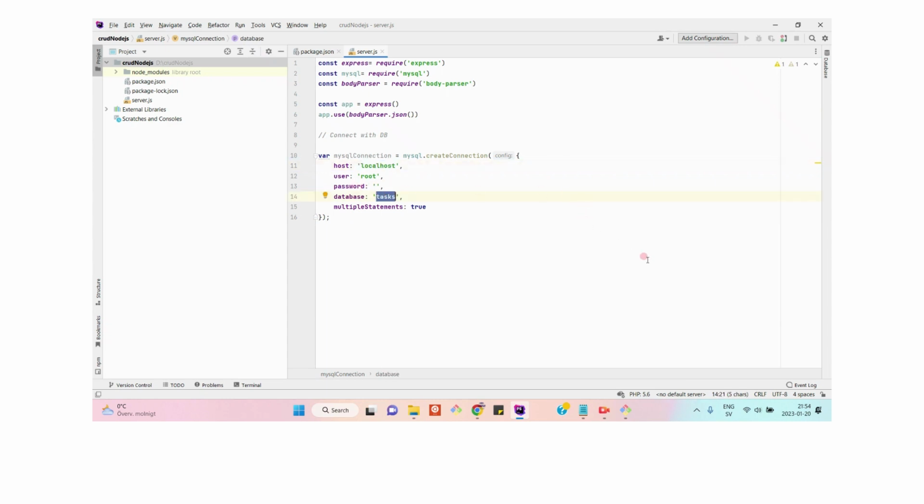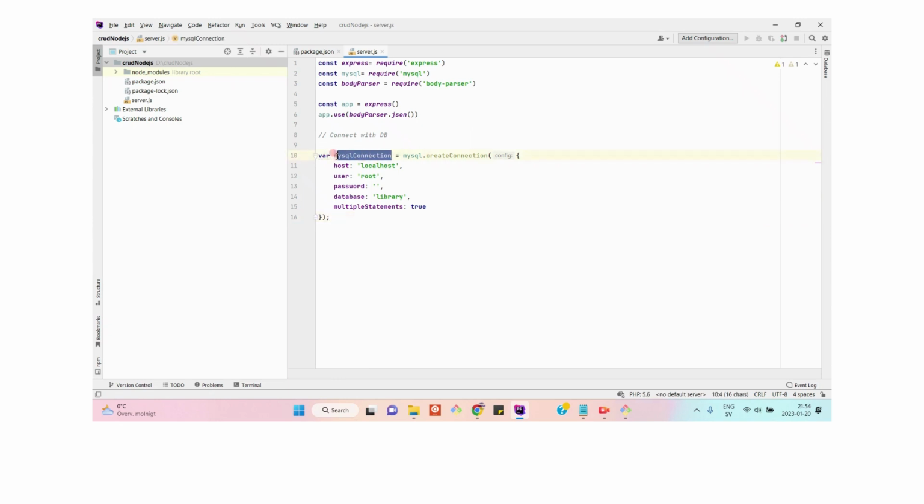And our database name was library, right? And multiple statements, we can send multiple SQL statements to the database. That's true. And we are storing this connection into the MySQL connection variable. So through this variable we will later be executing the MySQL queries.